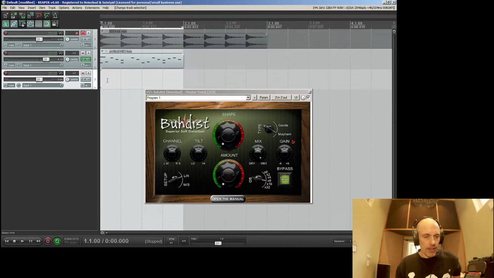Even if it's made for distorting kick drums in techno, you can distort pretty much anything. It will sound good on most material. It's a great sounding distortion, if I may say so.